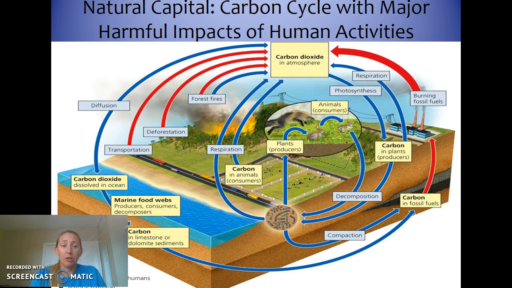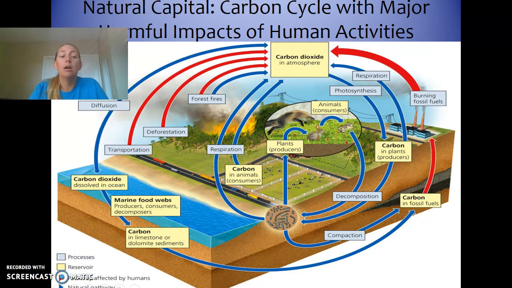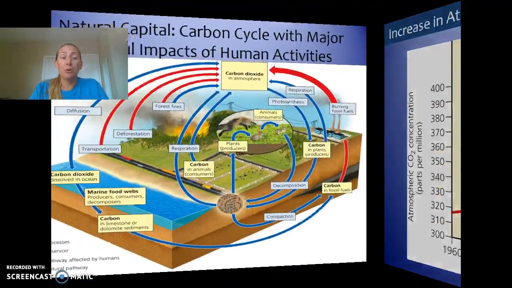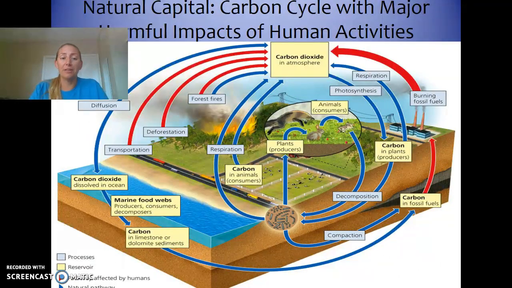So what we humans are doing to the carbon cycle, you can see in this diagram here. And again, you have this picture in your textbook. I don't know what page it's on. The blue arrows are natural pathways. The red arrows are human influence. And you can see all of the arrows leading to carbon dioxide in the atmosphere. So those are all a bunch of processes, both natural and human impacted, that are adding to the CO2 in the atmosphere. And notice that the burning of fossil fuels or combustion over here on the right has a very large arrow because it's contributing a lot to the amount of CO2 in the atmosphere. So make sure you go ahead and spend some time looking at this diagram. And if you're not sure about something, of course, ask me.